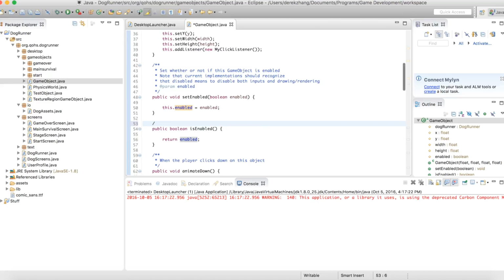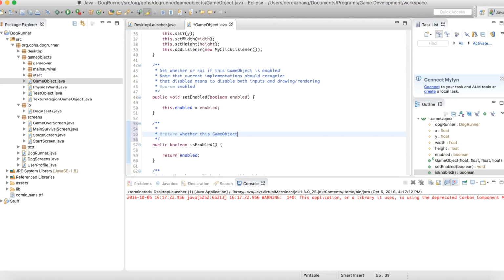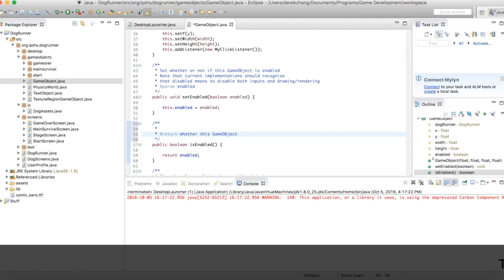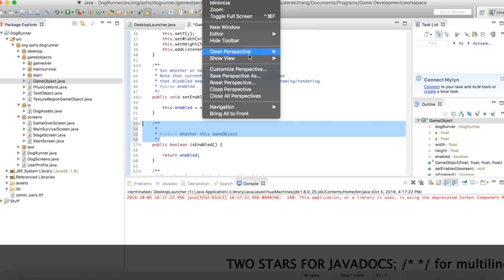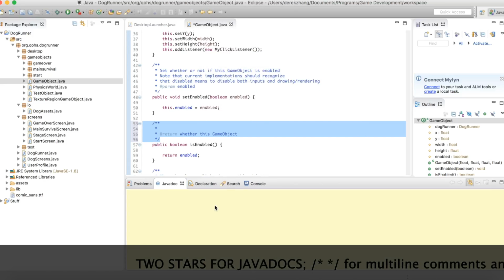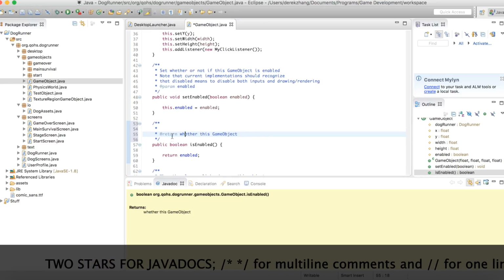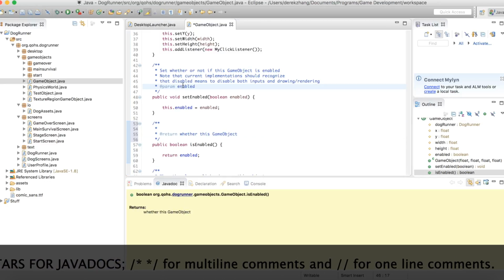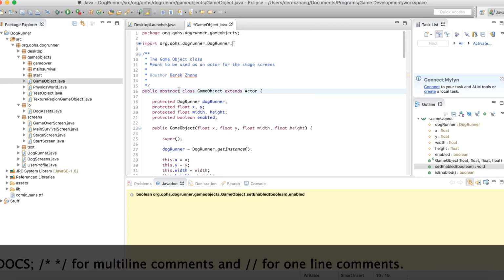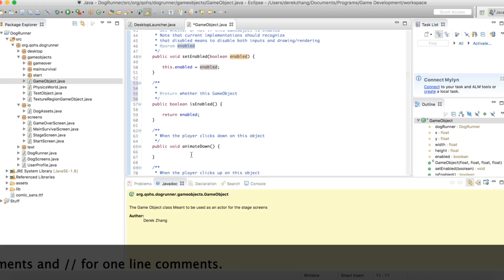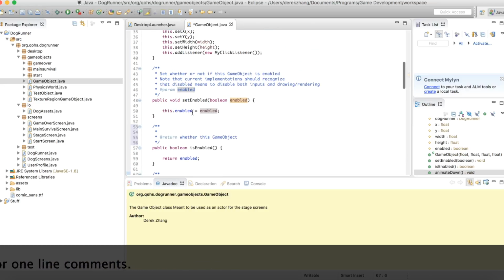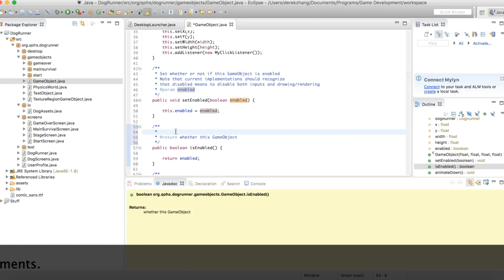And also write good comments. Basically just let people know what you're doing. The blue here is a Javadoc, and if you go to Window, Show View, Javadoc, you'll be able to see the Java documentation and understand what this thing does. And I'm the author, so it's fantastic, it's like me written everywhere. So I don't really have to write anything, it just returns whatever thing.